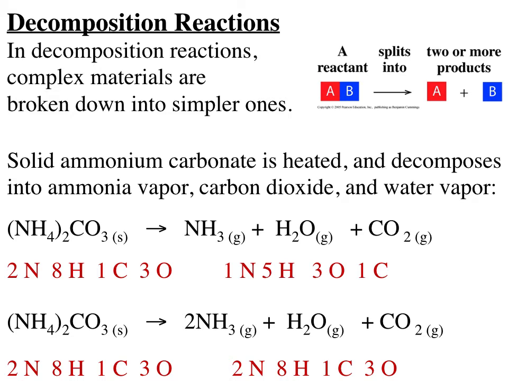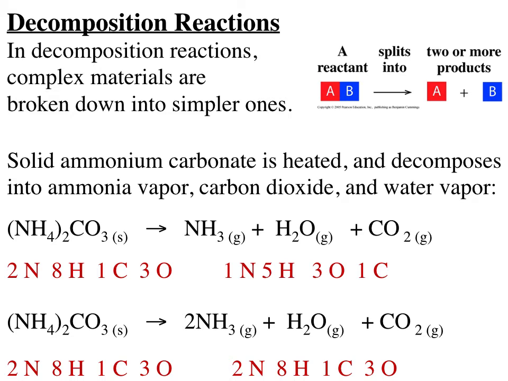Decomposition reaction is, I guess, for lack of a better way to say it, an opposite of a synthesis or combination reaction. We're taking complex materials, breaking them down into simpler materials. So for instance, if I take ammonium carbonate and heat it up a little bit, it will decompose into ammonia gas, water vapor, and carbon dioxide.